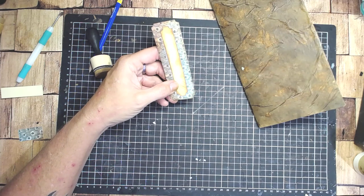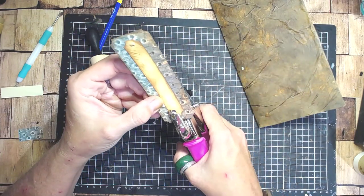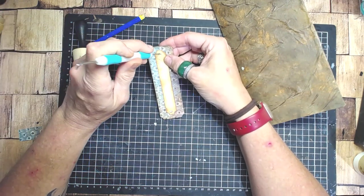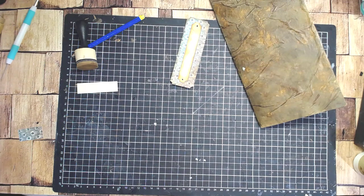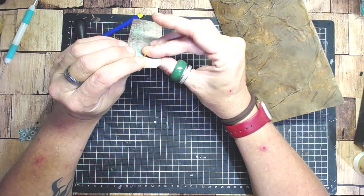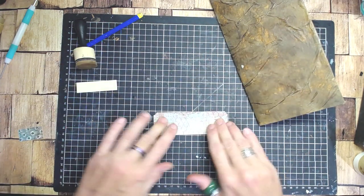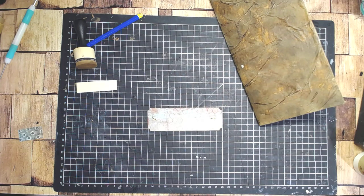Now I'm going to add some little brads in there. Pretty good. Getting out some of these little goldy ones. One, two. I'm going to run a little bit of double-sided tape down this one just to help the adherence. Oh, if I don't drop it.